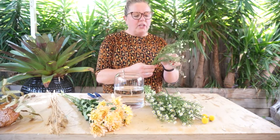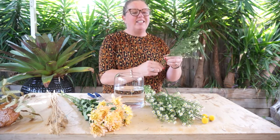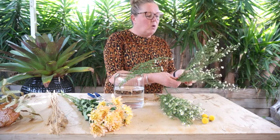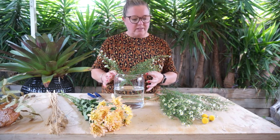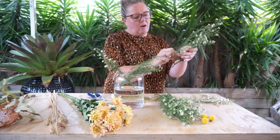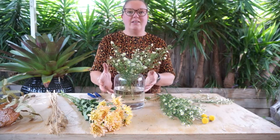This Easter Daisy is a little bit of a challenge — it's quite short. What you need to do is pull back any of the little flowers that are going to fall below the water level on the stem, just clean them off. Easter Daisy being a field flower does tend to age quite quickly and not have the best longevity compared to the other blooms. So go through and remove any little foliage pieces off the stem by just plucking them with your fingers.